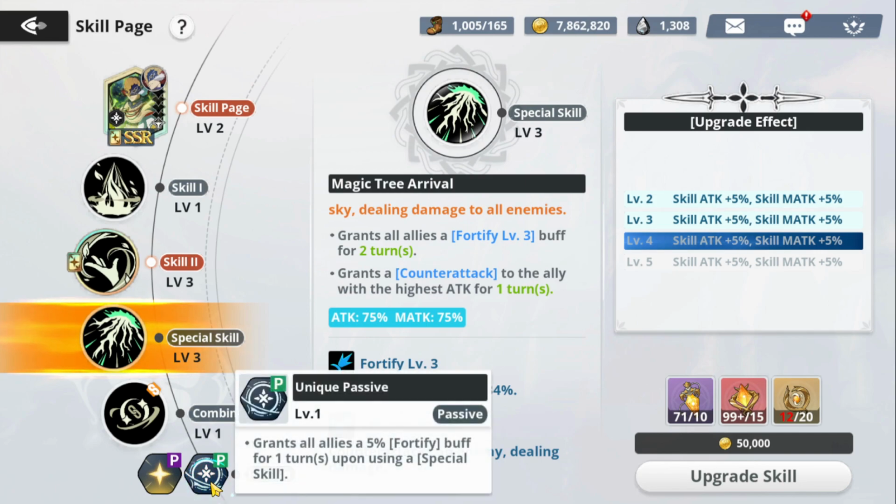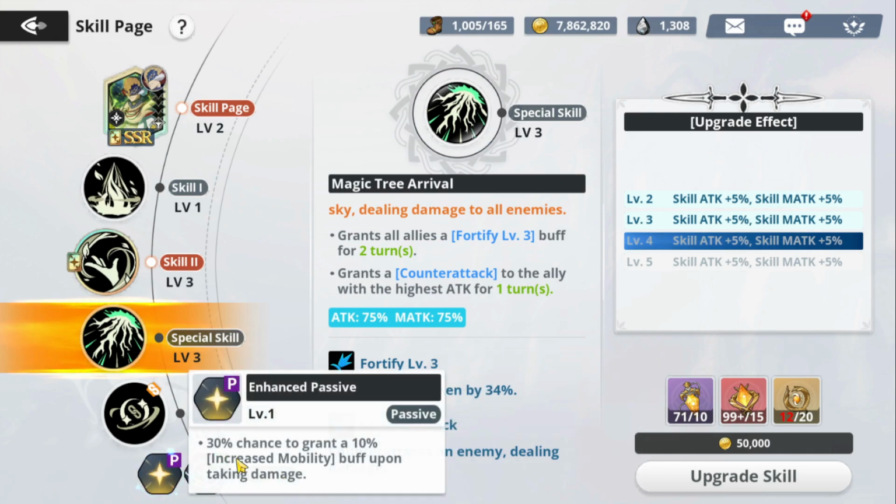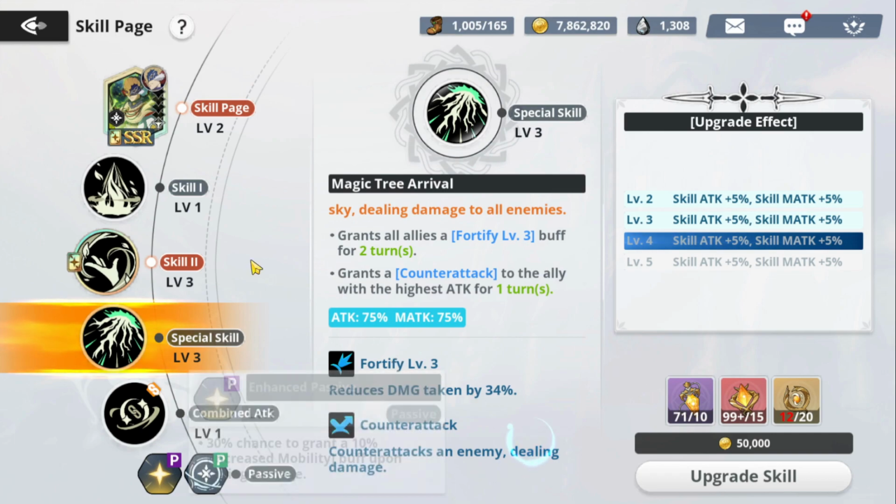Now for his passives, you have grant all allies a 5% fortify buff for 1 turn upon using a special skill, and then you have 30% chance to grant a 10% increased mobility buff upon taking damage.